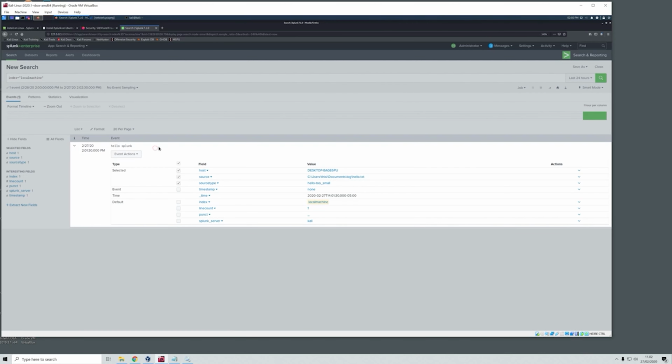So this is a way that you can make your universal forwarder communicate with Splunk Enterprise, such that you can have multiple machines and collect the logs and events happening on them into Splunk Enterprise, instead of just manually capturing a file and then uploading it as we did in part 3.